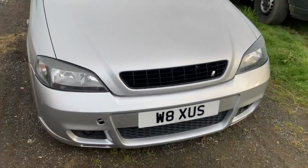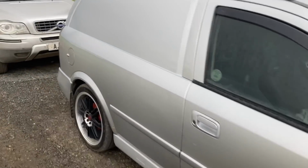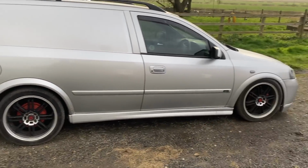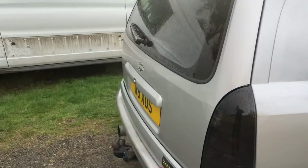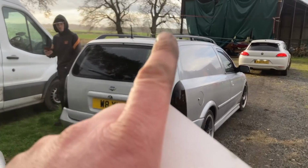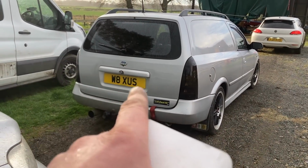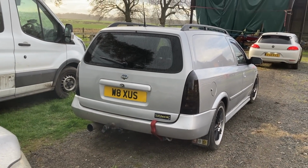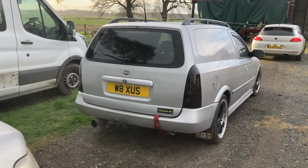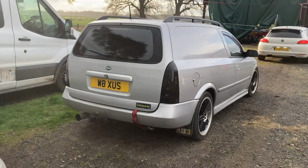There'll be another van video coming up shortly. Look at that grille. I absolutely love the front end of that. That is sick. Right, so there's going to be another video of the van coming soon where we're going to sort this suspension out. I might go and buy some suspension tonight. And then I've got another tailgate and I'm going to put standard lights back in it. I'd love to find the estate lights and the estate spoiler, but I've got a really good boot to put on. That number plate's for sale if anyone wants to buy it. 1800 quid, I think that's not dear. It's a good number plate. But yeah, I'm going to tint the windows and put another tailgate on because that one is really rippled. It doesn't look rippled here now, but it's proper rippled. So, proper little van.